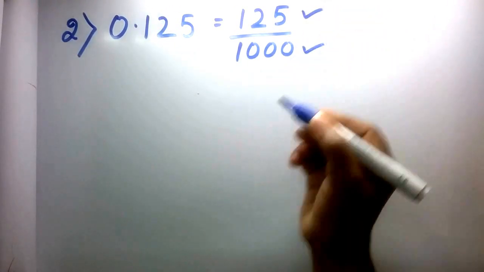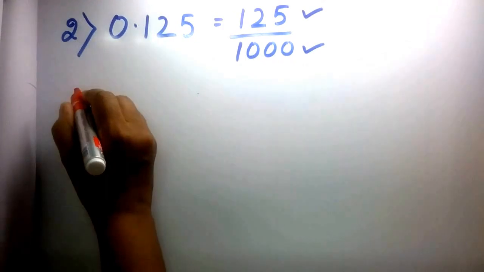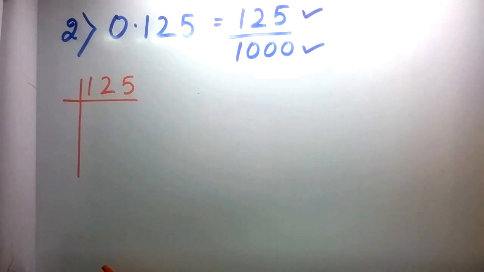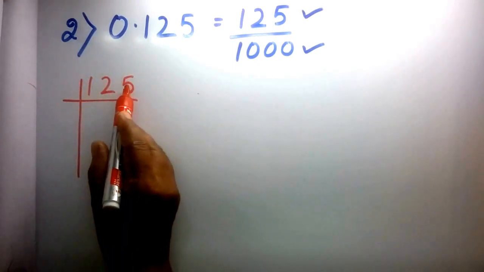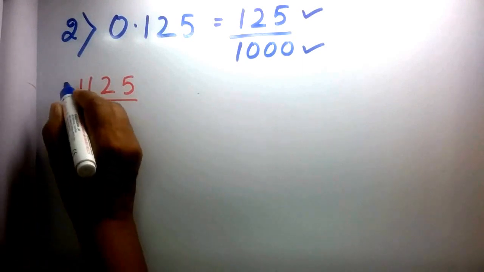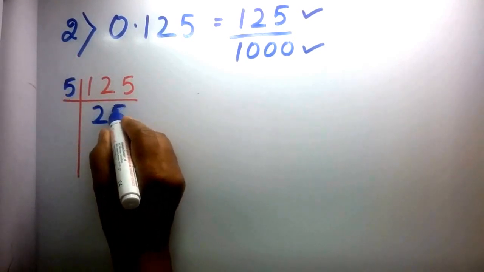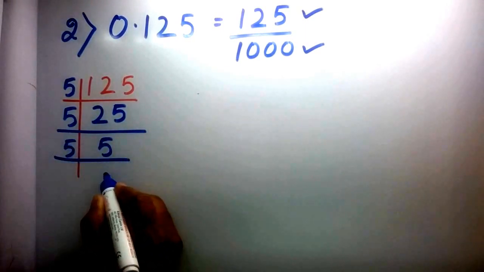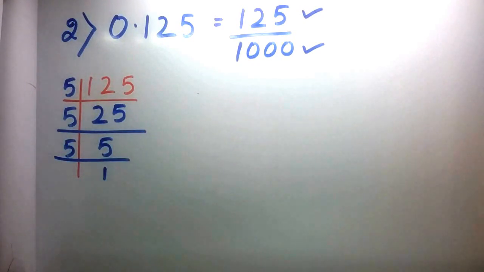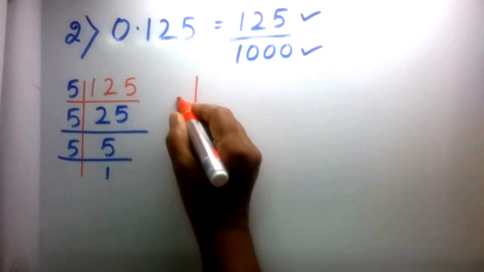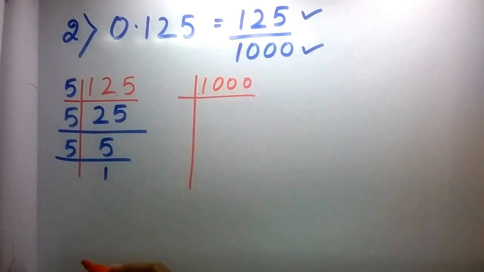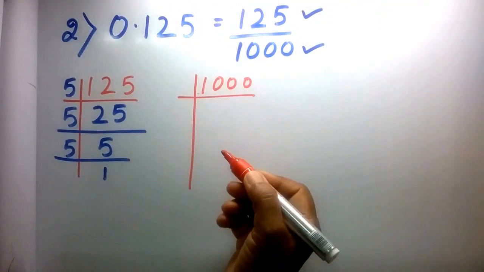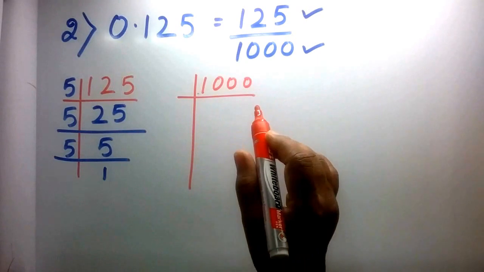Separately find the factors of both of them. That is 125. We'll start with 125. As already taught to you, 5 is in the unit place, so this number is divisible by 5. So 5 twos are 10, 5 fives are 25, 5 fives are 25 and 5 ones are 5. This is the factorization of 125. Even here for 1000, if you don't factorize it is okay, because it is representing 10 cube. If you want to do it separately, you can do that, otherwise you can stop here.